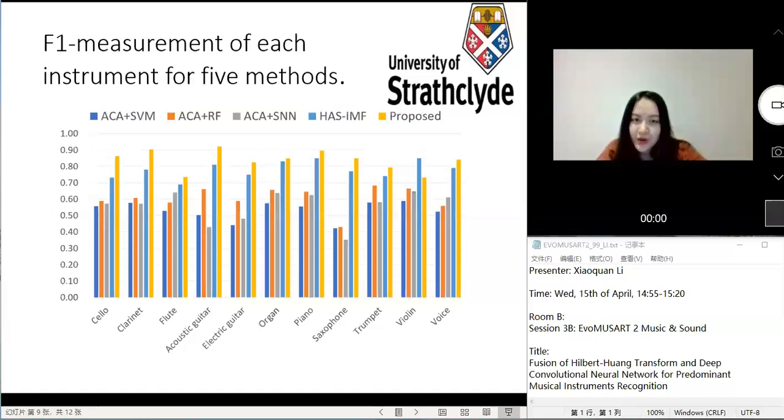Although the dropout layer can reduce the training time, too many dropout layers may lead to the network not being fully trained. Furthermore, it doesn't include a batch normalization layer, which may lead to the data becoming unbalanced. Therefore, our proposed convolutional neural network model is better than HAS-IMF and gives better performance.